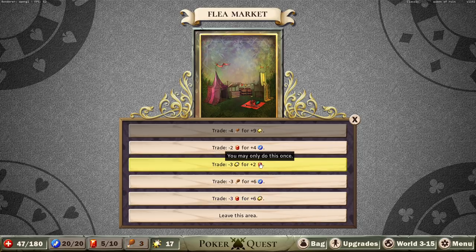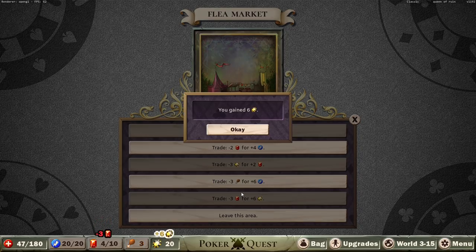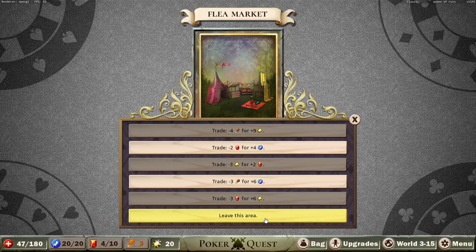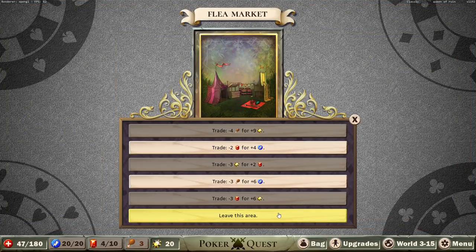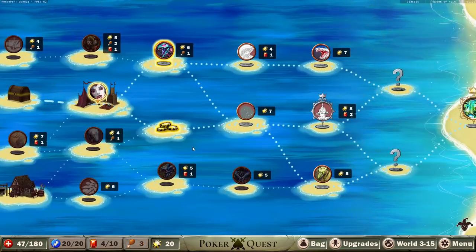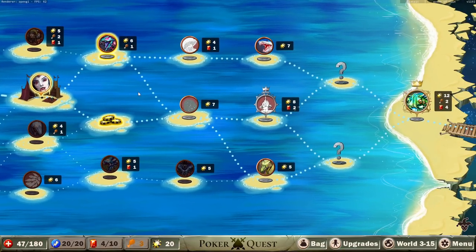Wait, can we... What does this come to? It's plus three chips, minus one gem? Okay. I'll do that trade, because then we can... two. Yeah, I would have loved to actually trade the energy there.